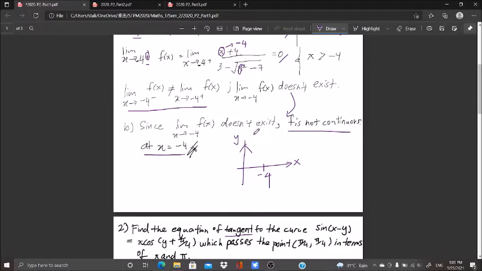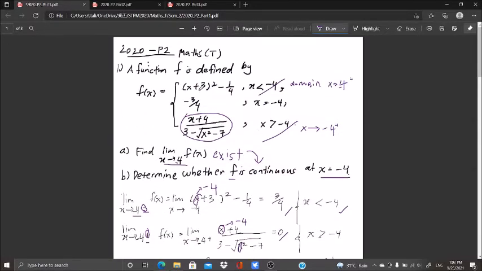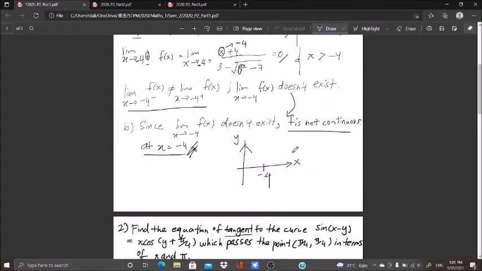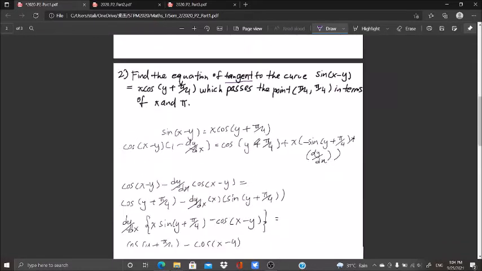If you want to find out why it is discontinuous, you can actually plot out the graph by using this three-piece piecewise defined function, and observe the point at negative 4. You can find out the curve is actually discontinuous, broken one part by one part.